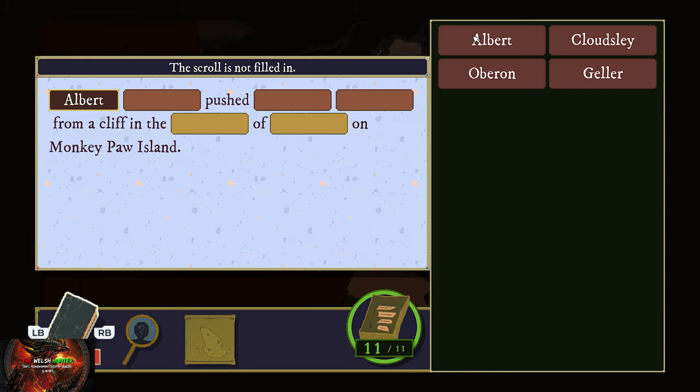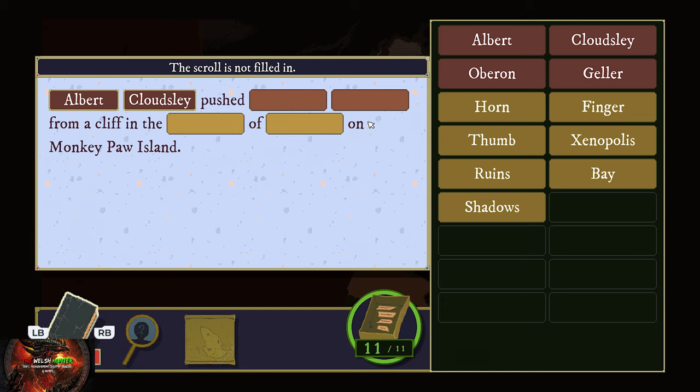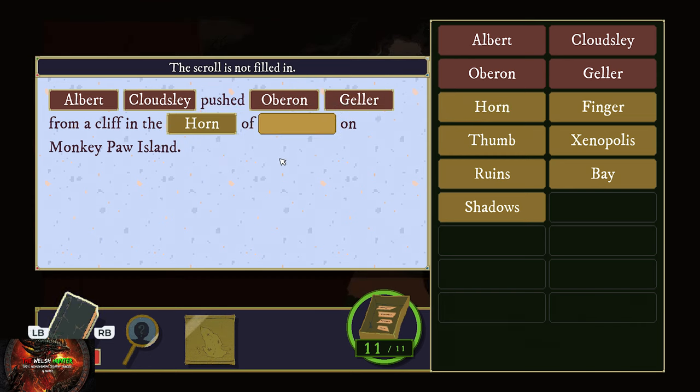So again, first of all, I'm just going to show you these first two levels here. The first one is going to be Albert Cloudsley. What you can do then is just drag the words over if you wish. So Albert Cloudsley pushed Oberon Geller from a cliff in the Horn of Thumb. So that's what we're doing.